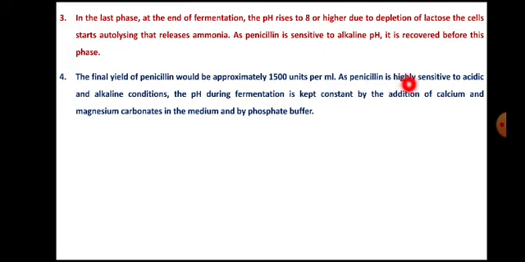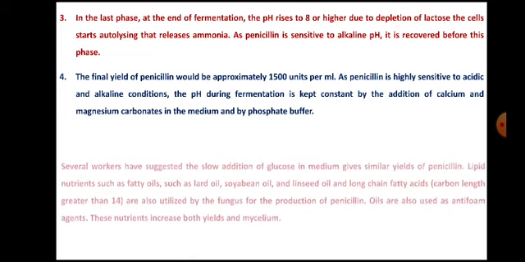So as penicillin is highly sensitive to acidic and alkaline conditions, the pH during the fermentation has to be kept constant. There has to be continuous addition of calcium and magnesium carbonates in the medium and addition of buffers. So addition of neutralizing agents as well as buffers is required for the continuous maintenance of a constant favorable pH.